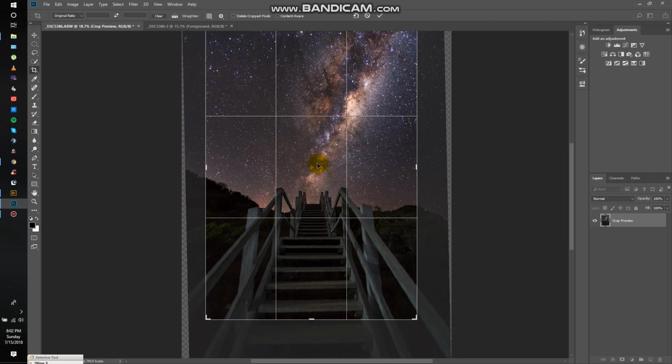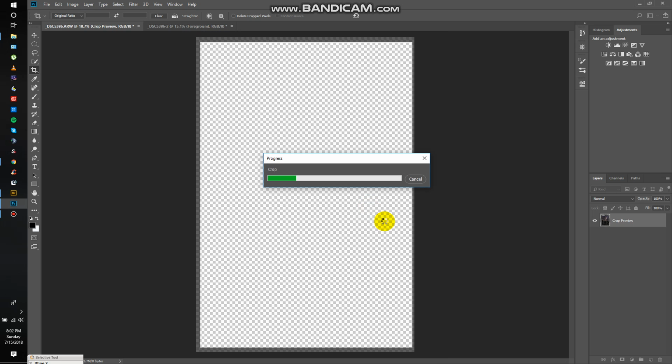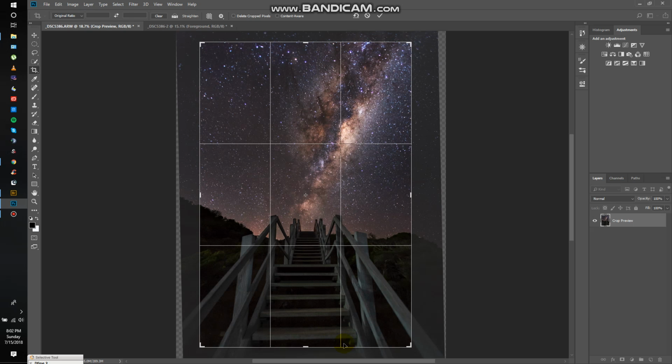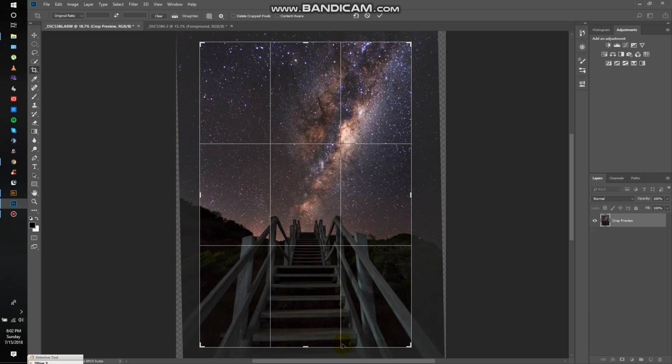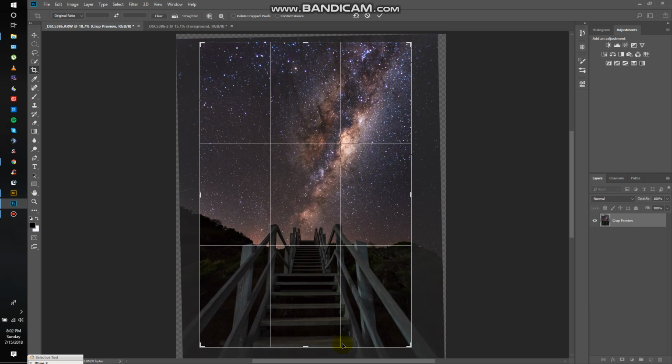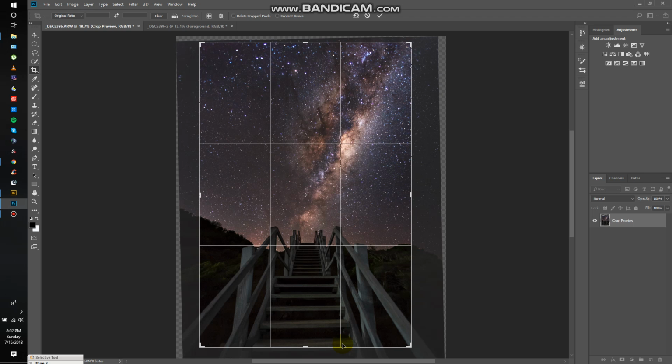Oops, what did I do there? Alright, so hit enter on that one. Yeah, so that's squared that up. But now this one down the bottom's a little bit crooked as well. So I might crop just a touch more. Actually, no, I'll adjust the frame a touch more, so I get rid of that distinct angle on that crooked stair down the bottom there. And that probably sits a bit better that way.